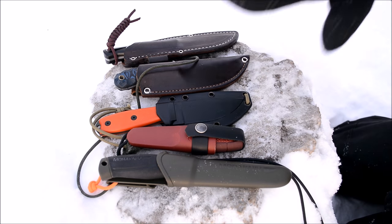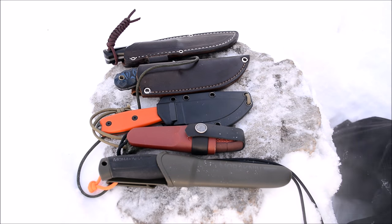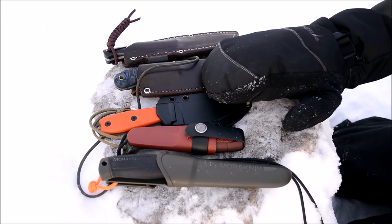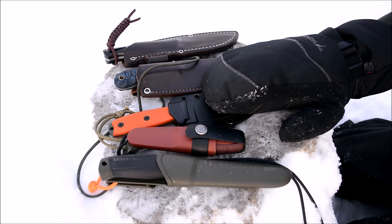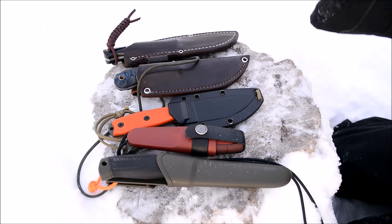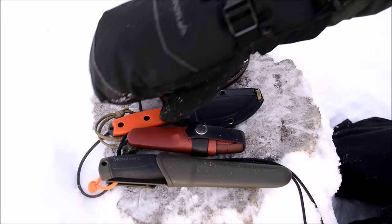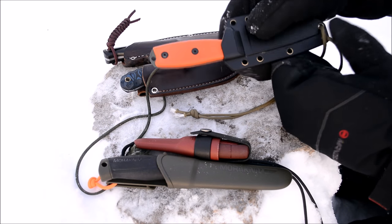So number 3 is the SE3. Ironically, that is not timed that way. It's just how it worked out. It's just a coincidence. But I really love the SE3. This is actually one of my favorites of this entire batch, just for the fact that I think it's really good for bushcraft, but it's also a really good defensive neck knife. And the reason why, and I've talked about this, I believe, in the review, is because it's an ultra, ultra slim knife.